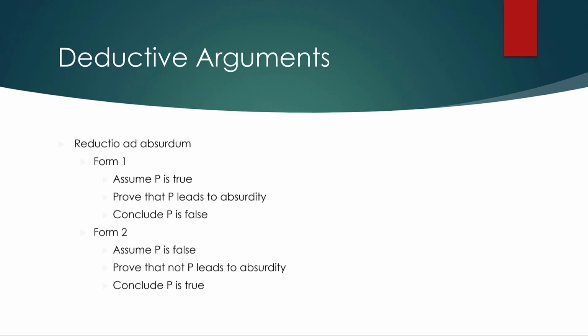Now, of course, you can also change the polarity, so to speak. If you want to prove that something is true, you would, again, kind of weirdly, assume that it is false and prove that it being false would lead to an absurdity or impossibility or contradiction, and then conclude that because of this, it must be true, because denying it leads to absurdity. Now, it's a very old form of argumentation. Some famous examples include use by our good dead friend Socrates in various philosophical arguments, and philosophers love to use this type of argument.